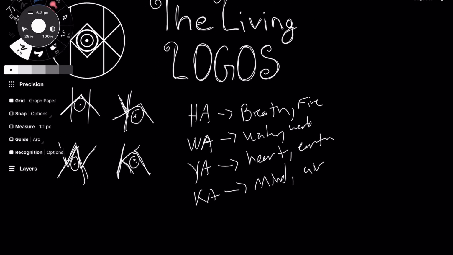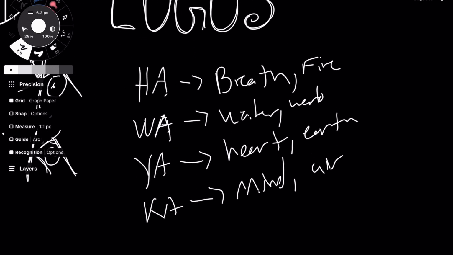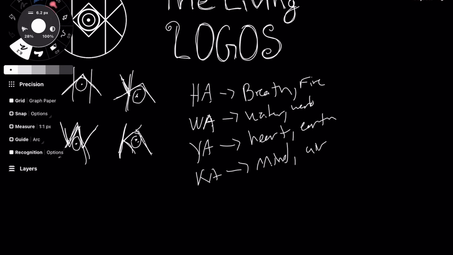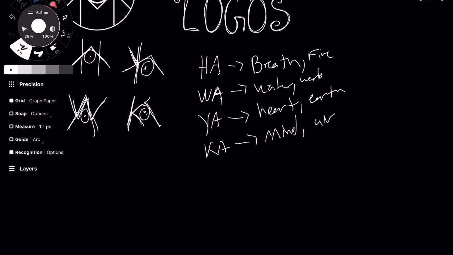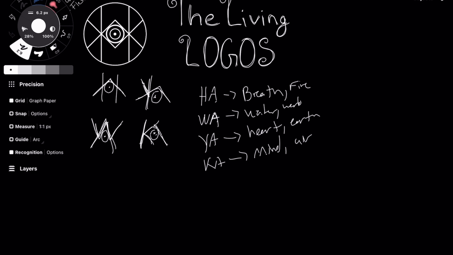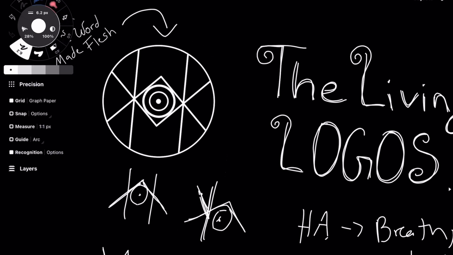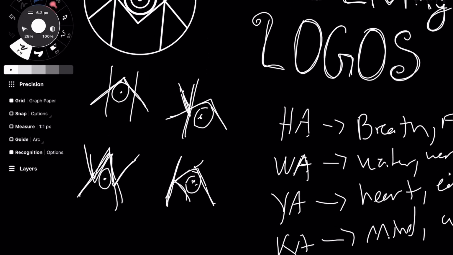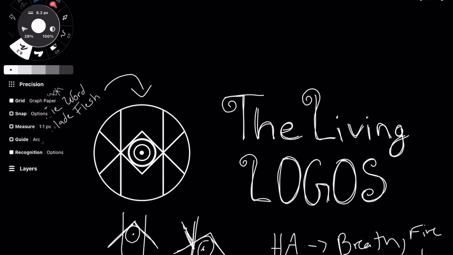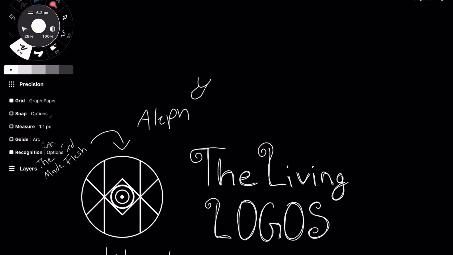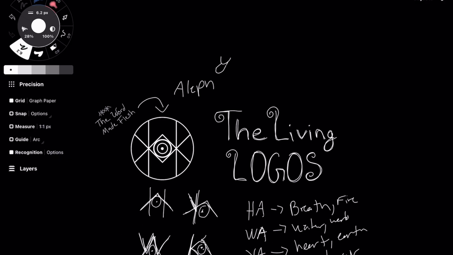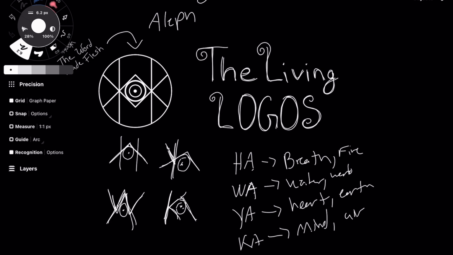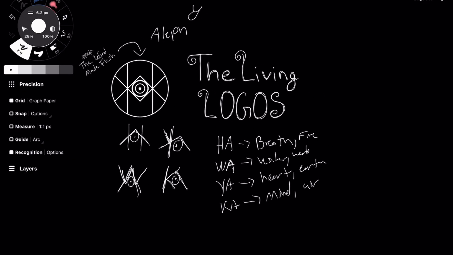I don't know if I have it here with me, but also breaking this down Semitically, if we were to look at, say, the ancient Phoenician alphabet of the HAWAYAKA, especially if you take out the olive, because that's what they all share in common. Even on the sigil, they all share this. Each individual letter is a certain type of action on the aleph, and the aleph, the A, was traditionally seen as an ox head. It is the thing in the mind. So the HAWAYAKA represents mastering the mind to come to the full realization through self-actualization of the gnosis of how you brought yourself into existence and how reality works in general. At least the underlying structure of it.